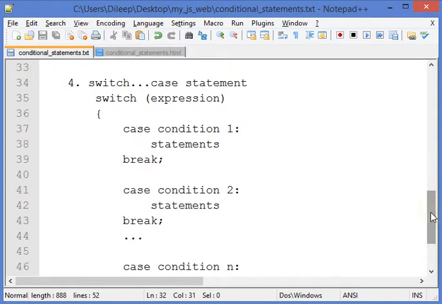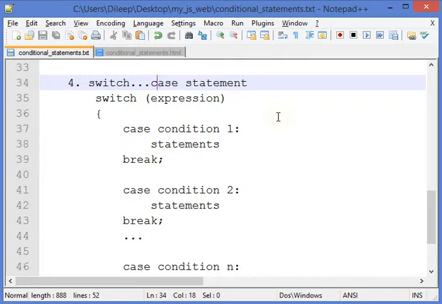The last is the switch case statement. Here switch and case are keywords. Switch case statements are mainly used when we have multiple conditions, meaning we have to check multiple conditions and, on the basis of that, decide which block of code has to be executed.